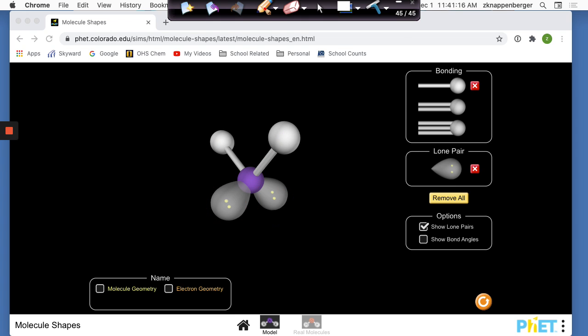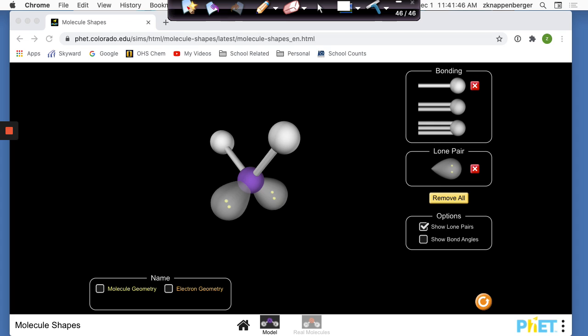So what are we going to call this thing, and what are the angles? Well, again, this angle started at 109.5, but now we've got 2 big, fat, unbonded pairs of electrons pushing down on these bonding domains. So what does that do to the angle? Well, it makes it even smaller. It actually closes down by another 2.5 degrees. You don't need to know that. You just need to know again that it's less than 109.5.